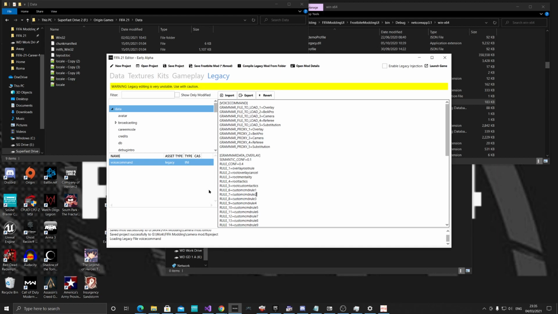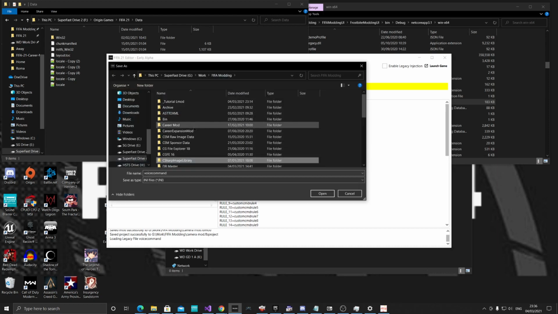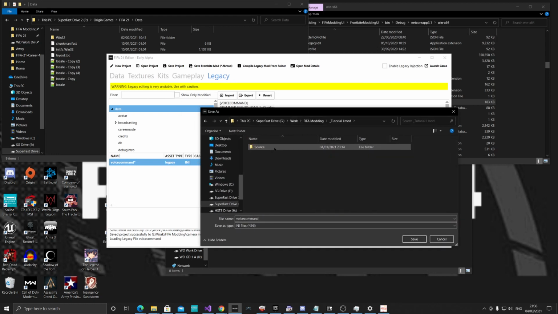Essentially, the legacy mod system is trying to replicate what we had before by fooling the game to load files from the file system rather than internally, which is where this is coming from. So you would export this, for example, give it some time, and you would put it in your own little folder.